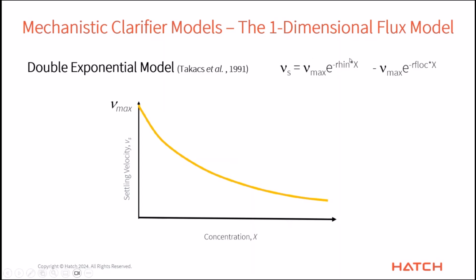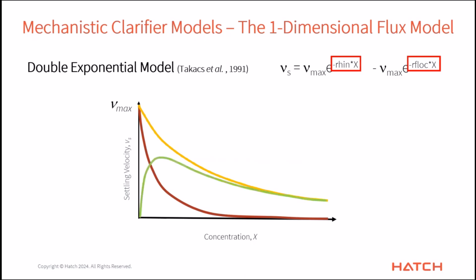So that was the original term I just showed you, plus this new term over here. Now that new term has another exponent on it, and you end up with two terms. You end up with two curves, these two curves that I'm showing you now. And then when you subtract them, you end up with the green one. So that is the actual settling relationship that we are going to use.